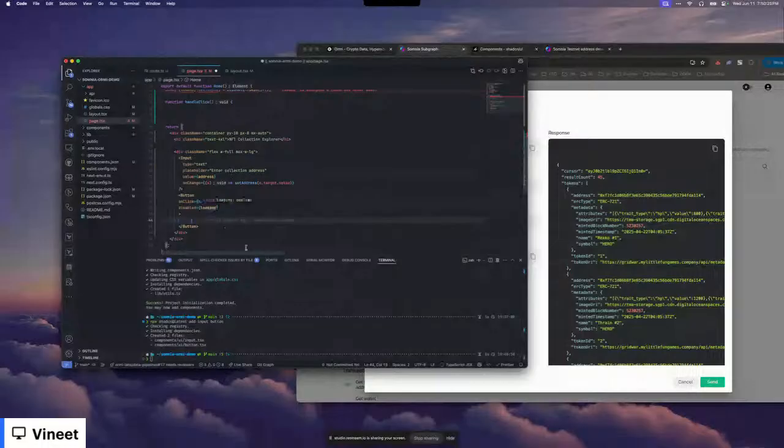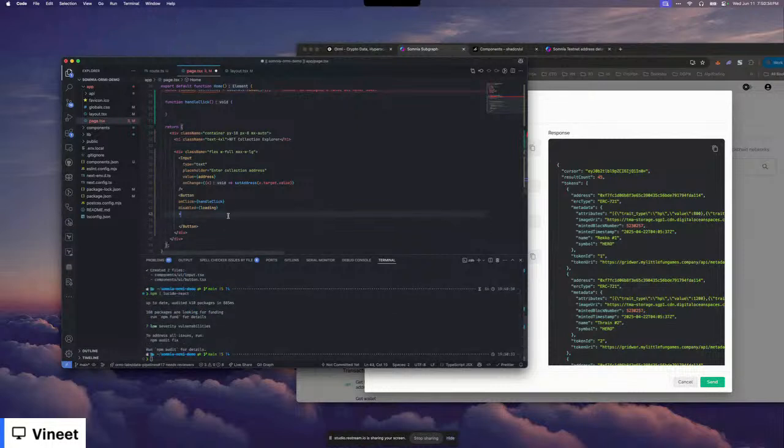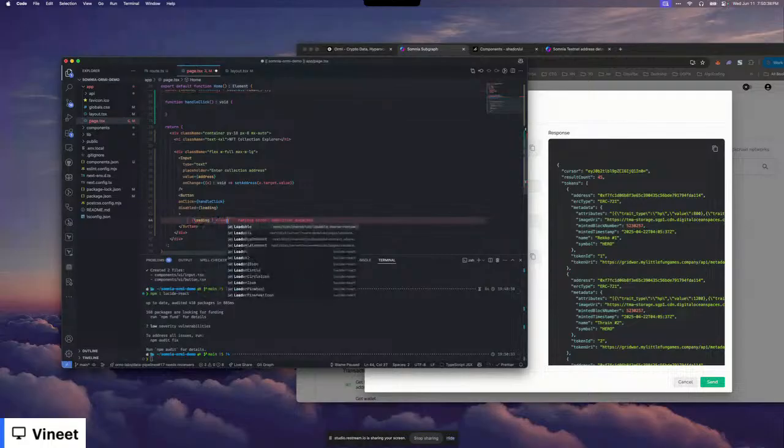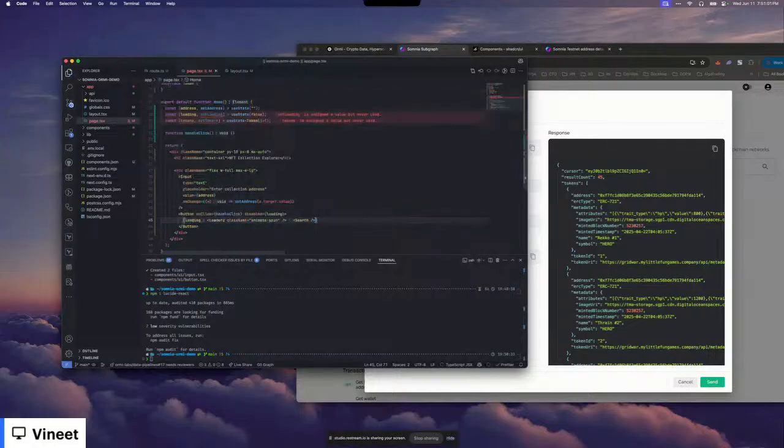Now inside the button, I'm going to use some icons. So let's quickly add Lucide React for our icons. It's called Loader. Let's add the Loader icon here. We also need to spin it. And if it's not loading, we'll just show a search icon. There you go.